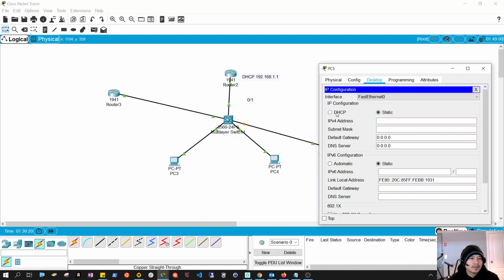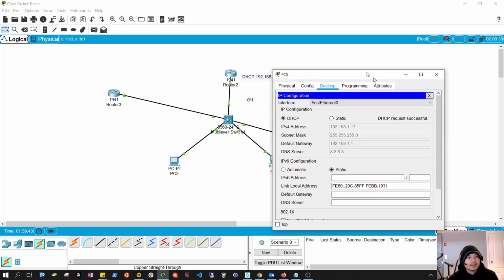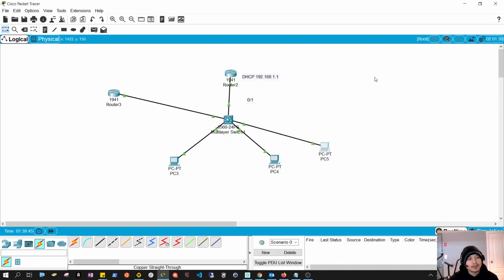And guys, packet tracer is a very slow simulator, so just be patient with it. Many things don't work immediately like on real devices. Let's do it one more time. So the link just went green. So there it goes, 17. So it's coming from the right subnet. So this is a very handy feature, and this is how you can configure DHCP snooping on a Cisco switch.